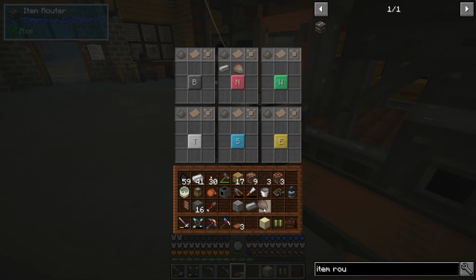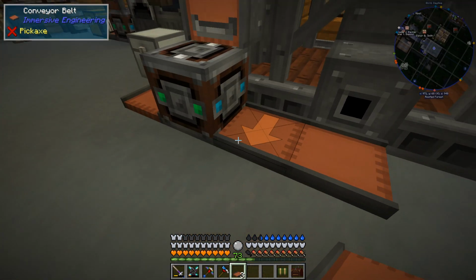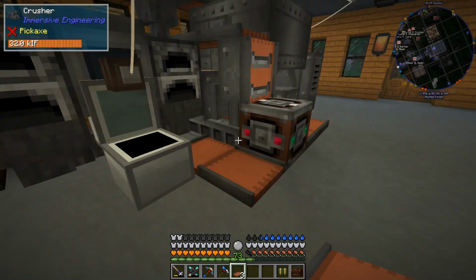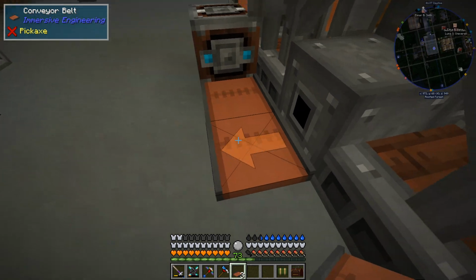And slag. We'll go north. I'm actually also going to add gravel and sand to this too, because we can make those things in the crusher, and if I do make them in the crusher, I'll want them to go directly into this chest.